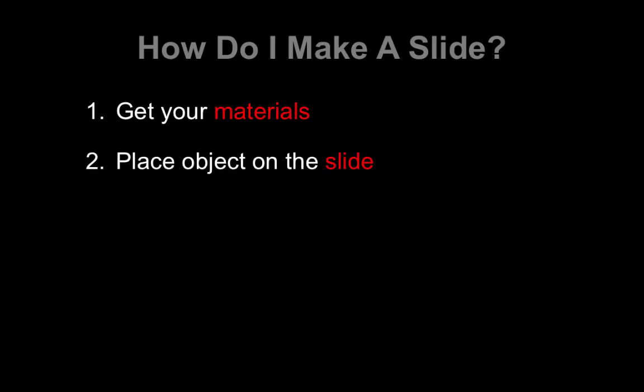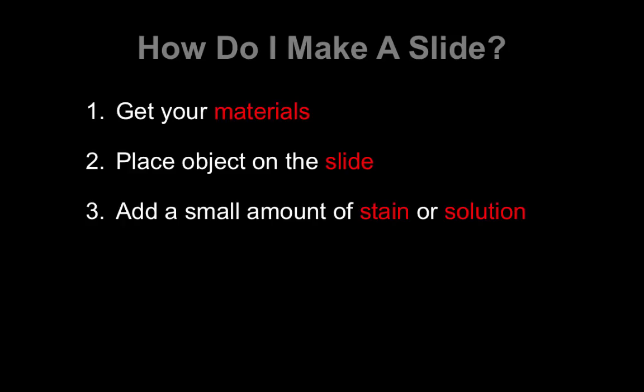And then finally we're going to look at how you actually make a slide, because we're going to do this at least once or twice in this class. So the first thing, obviously you're going to get your materials. Whether it be we're going to do a cheek swab or a piece of a leaf or some other types of cells. You're going to put the object on the slide in the center.